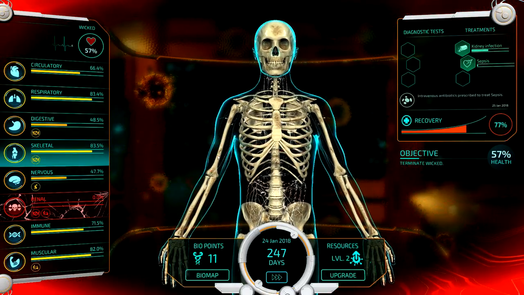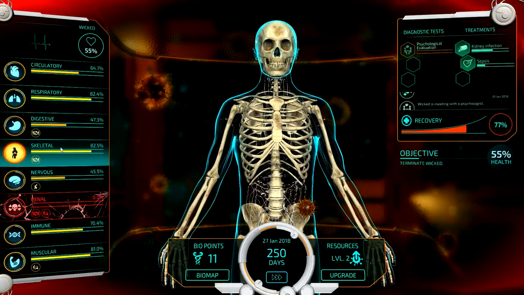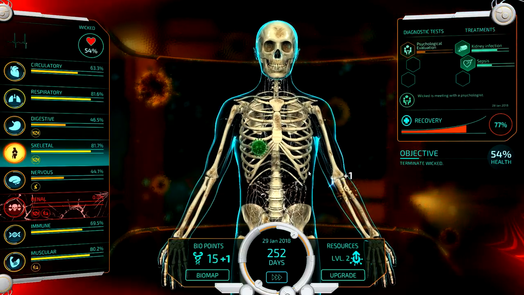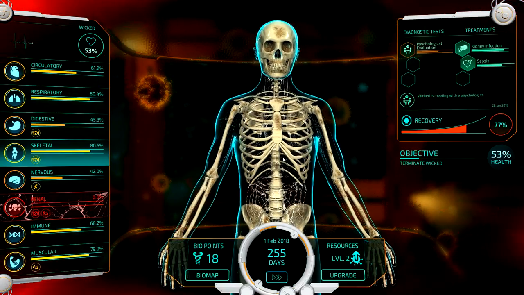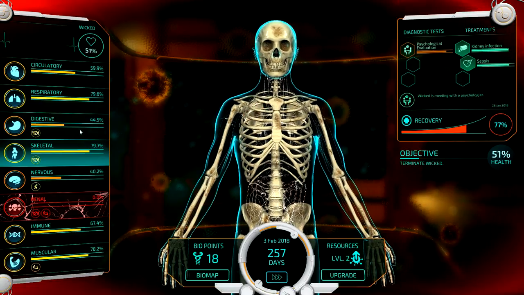Bio points. To give him a stroke. You also might want to mess up his nervous system because it's going down rapidly. It might be better to focus on that, but I think we can give him a stroke and just lower all the things exponentially. Okay, three more points. We're almost there. One green blob and we got it.